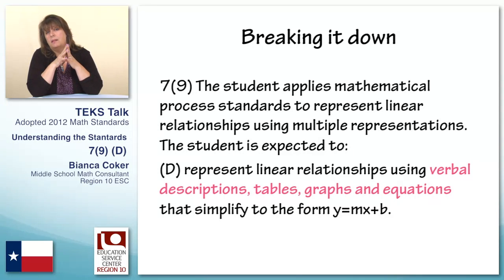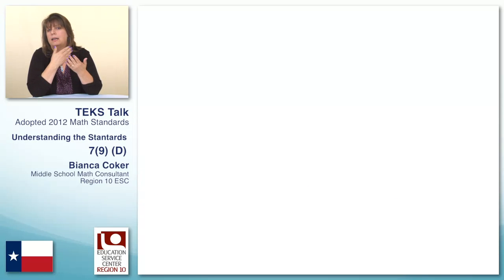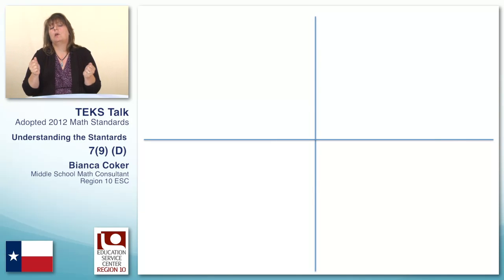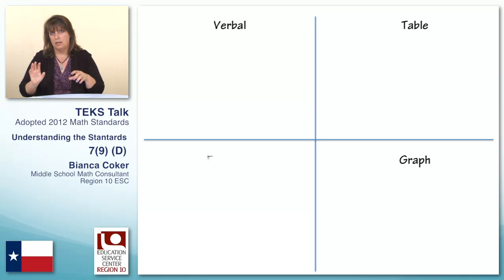So the first thing I have my students do is take a piece of paper and fold it lengthwise, or I like hamburger hot dog, right? Hamburger hot dog, so we have 4 sections on their paper. If you're using whiteboards, just put a big cross in the middle and you have 4 sections. Whatever you do, you want to have those 4 sections so that you can represent in one section verbal, one section table, one section graph, and one section the equation.